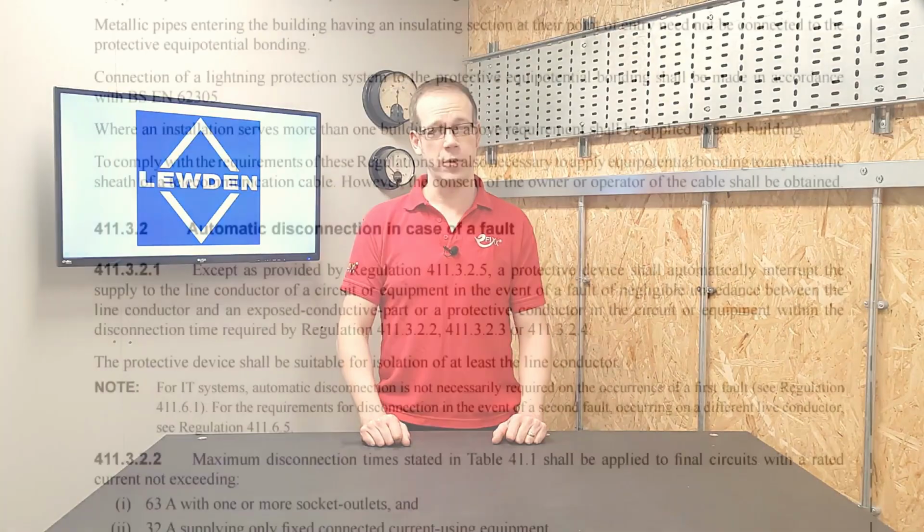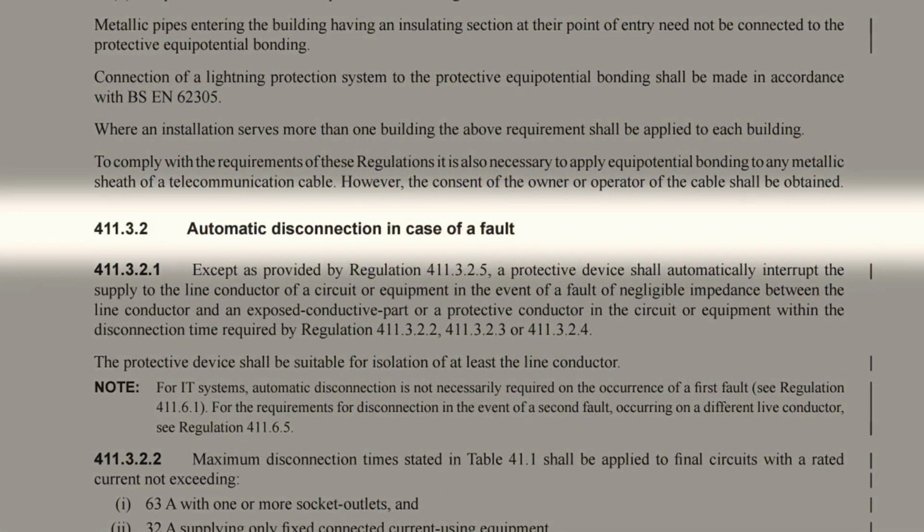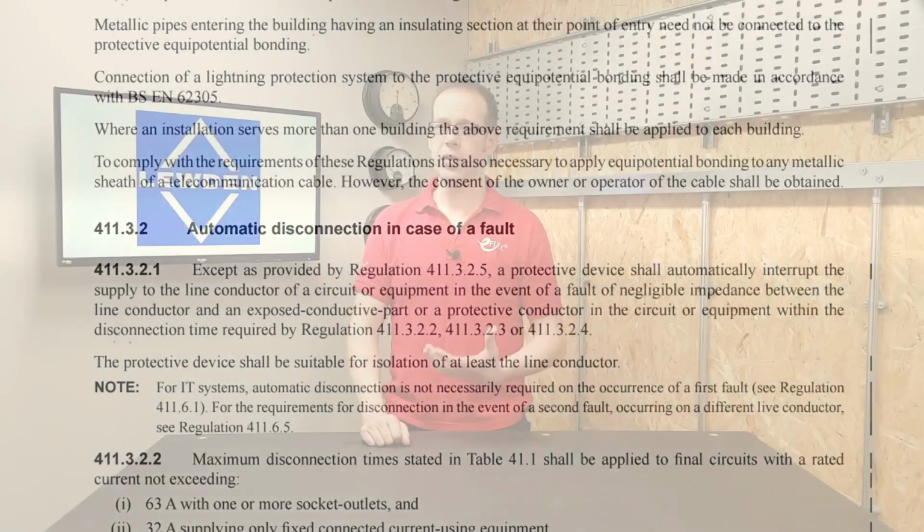Another use of RCDs that most of us will be familiar with is to provide fault protection, to disconnect a faulty circuit within the times allowed in regulation 411.3.2. The advantage of using an RCD for this is it gives you a higher value of earth fault loop impedance to work within when designing circuits, which is really good for TT systems particularly. However, bear in mind that an RCD by itself will only monitor for earth faults and will also require compliant overcurrent protection.